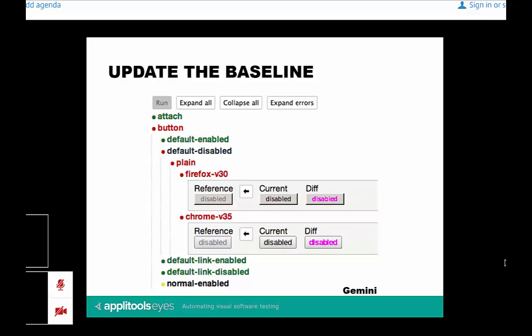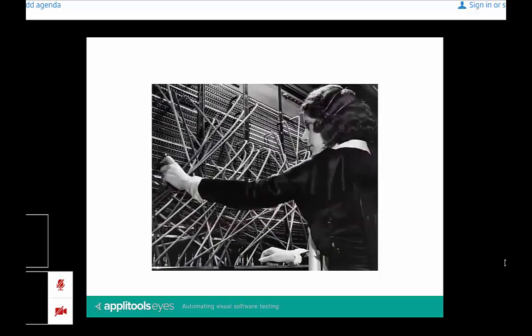Now, one of the things that happens with visual testing is that in some situations, it doesn't happen all the time, but it sometimes happens, that you have a very small change in your application, or one bug, a few bugs, that manifest in many, many tests. Just a trivial example: if we change the footer of a website, all those tests that take screenshots of the footer would break, right? One change would break all your tests.